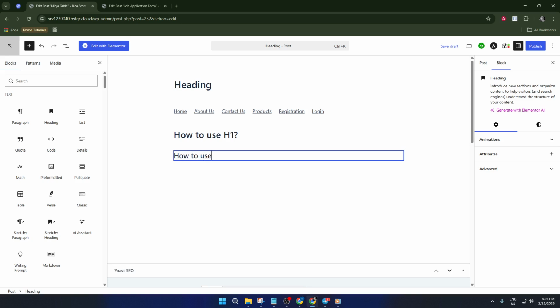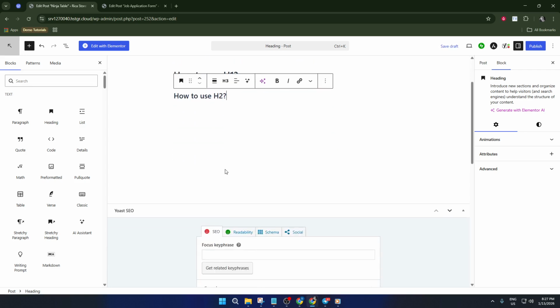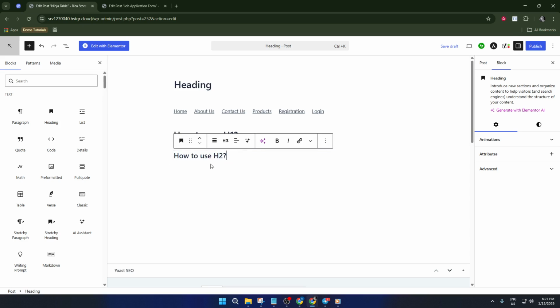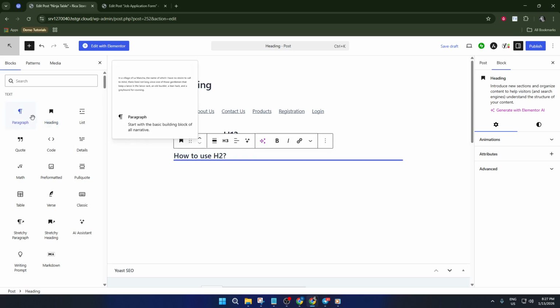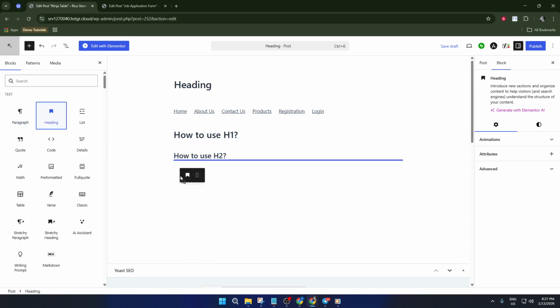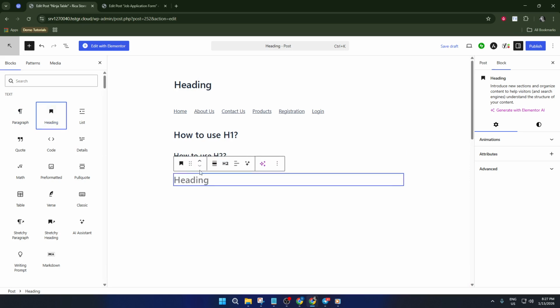Lastly, remember, headings are for structure, not for style. If you just want bigger or bolder text, use the built-in styling options or CSS, not heading tags. Misusing headings for design can mess up both readability and SEO. And there you have it, a straightforward way to organize your WordPress content with H1, H2, and H3 tags.